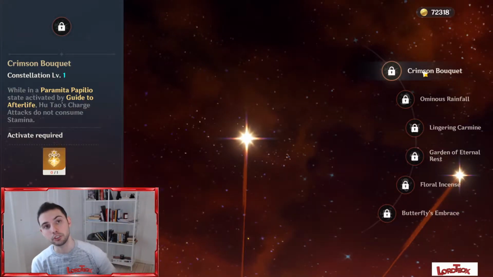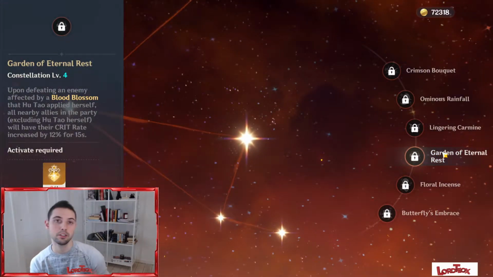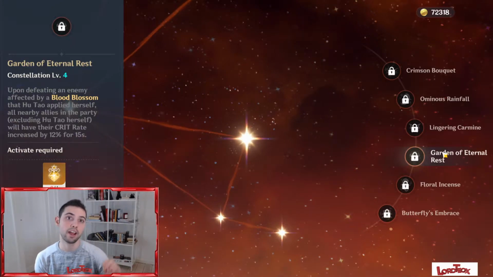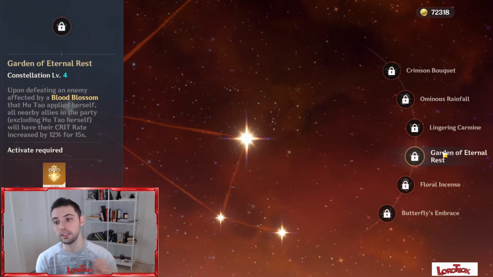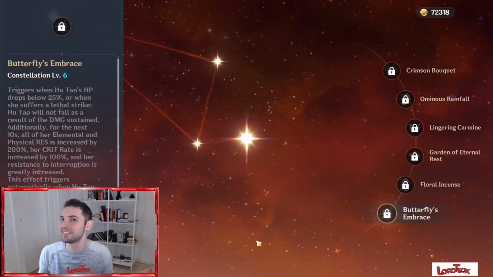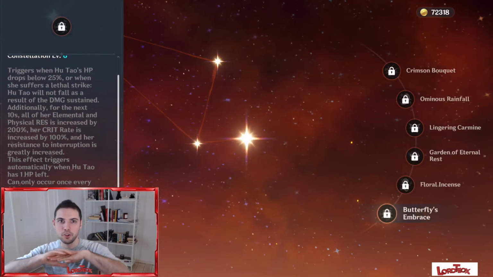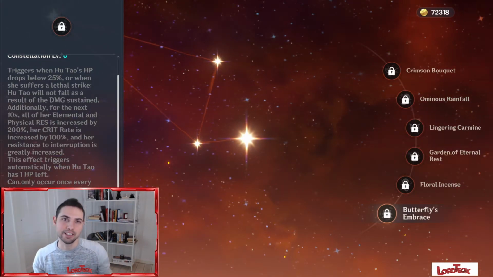Constellation 4 is the other constellation we can talk about. It shows how Hu Tao is a little bit less selfish than Xiao, or than other characters we maybe expect, since it will help the party members accompanying Hu Tao with a nice critical rate increase of 12% every time she kills an enemy. Of course, guys, we can talk about Constellation 6 at the end, but if you can achieve that, your Hu Tao will be pretty much unstoppable. I would say you have one of the best characters in the game in your hands, so just enjoy it.